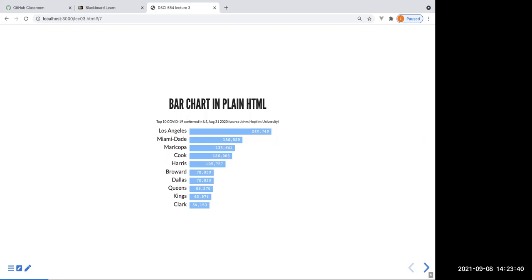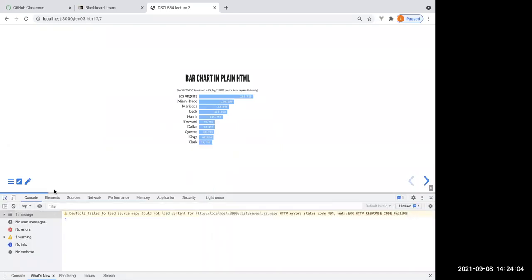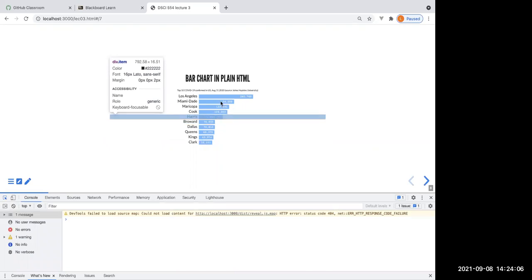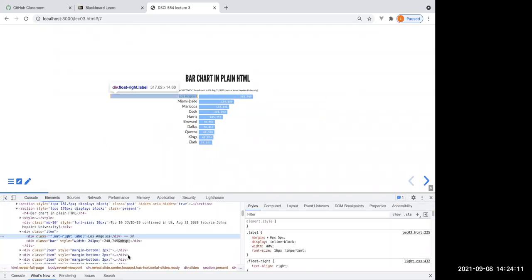So obviously the first thing that comes to mind when creating graphics is: can I do it with just plain HTML? And is it worth spending my time doing this? It turns out that in this example here, which I put online, you can open it in the browser, and you can see that this is done with divs. You can see the source code there, okay?